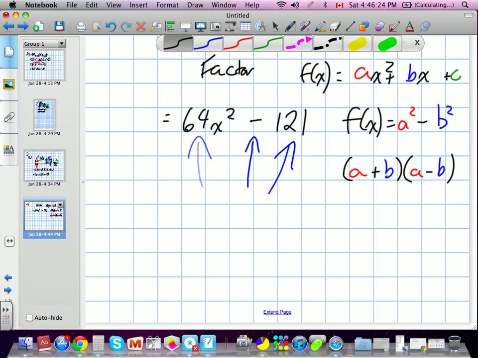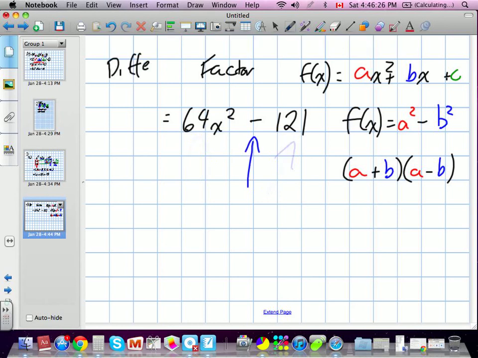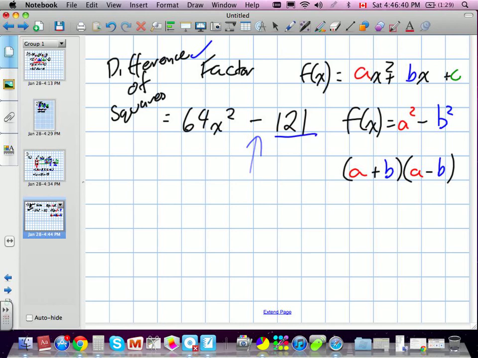Can I find the square root of 121? I'm going to tell you you can. Okay, square root of 64. Do you know if we can find that? No? Well, let me make a guess. I'm giving you an example. What do you think? Yes, there you go. Good guess. And we can find the square root of x squared.